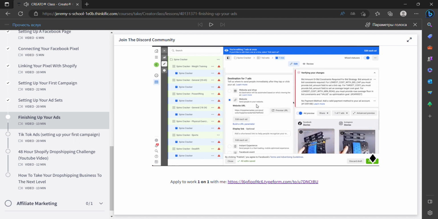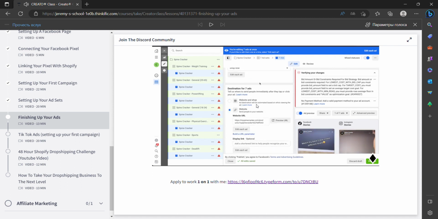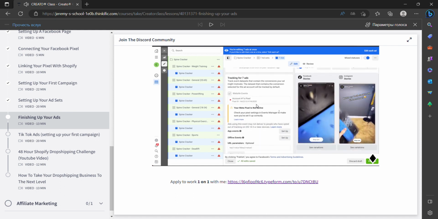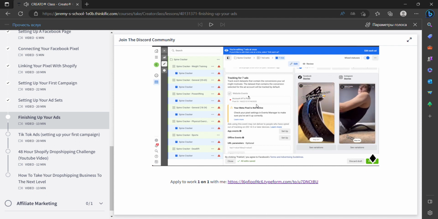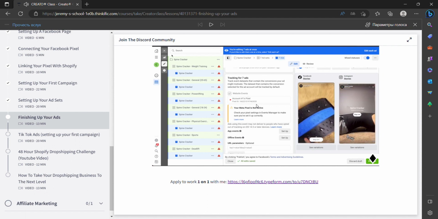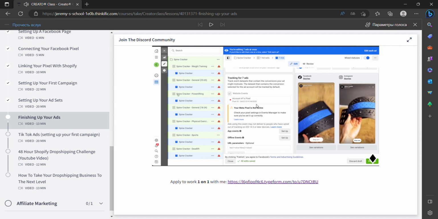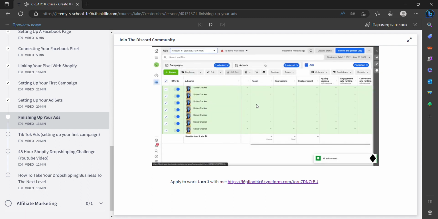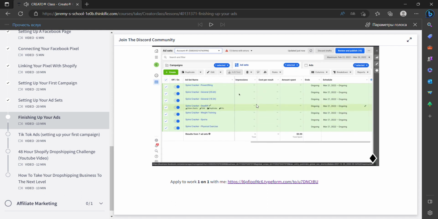But other than that, after you've added your video, picked shop now as your call to action, and added your website, all you're going to click here is publish, and then your ads will be scheduled for 12. Obviously, I'm not going to be clicking publish because I don't want to publish this ad, since it's just an example. But for those of you who are running ads right now, all you're going to do is click publish, and then basically your ads will be completely set up and scheduled to run the next day at 12 p.m. like we set at the ad set level.